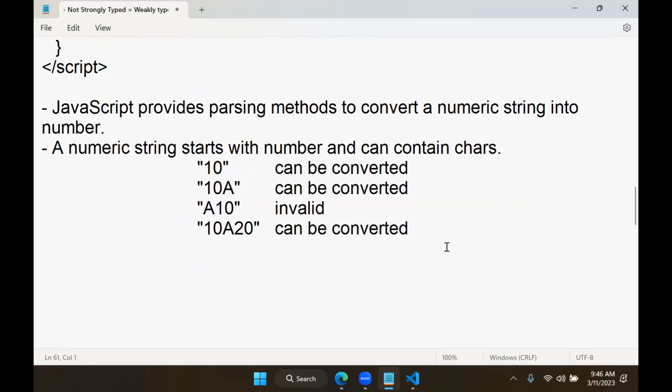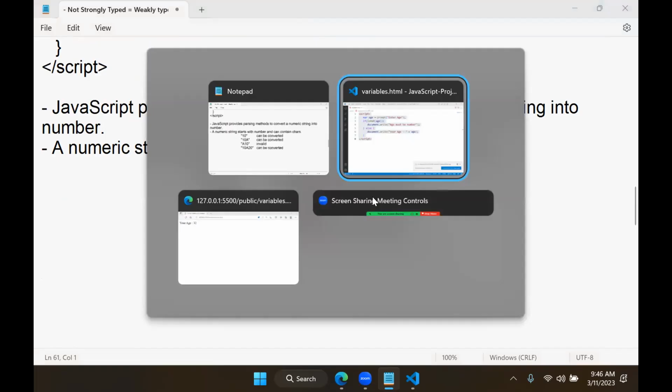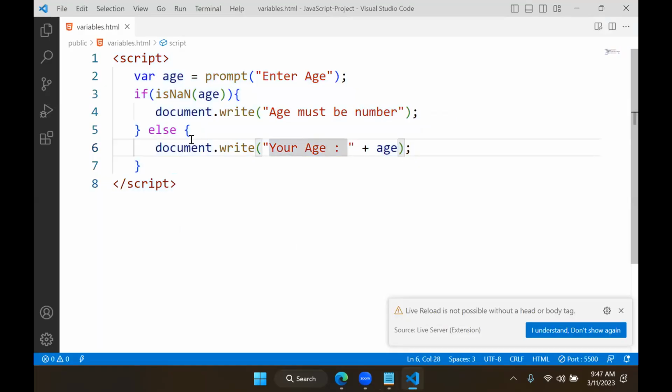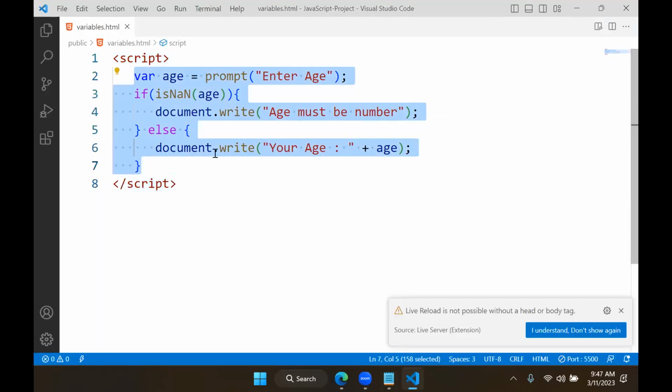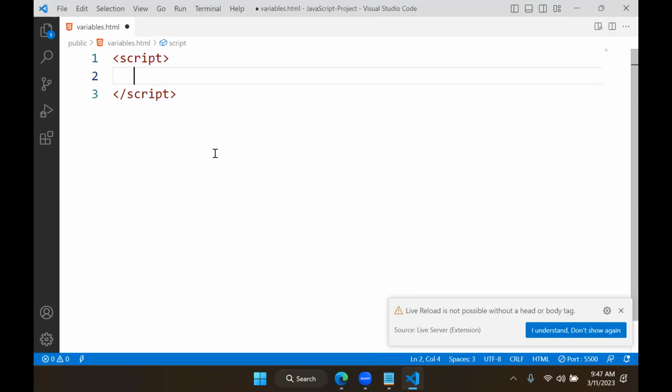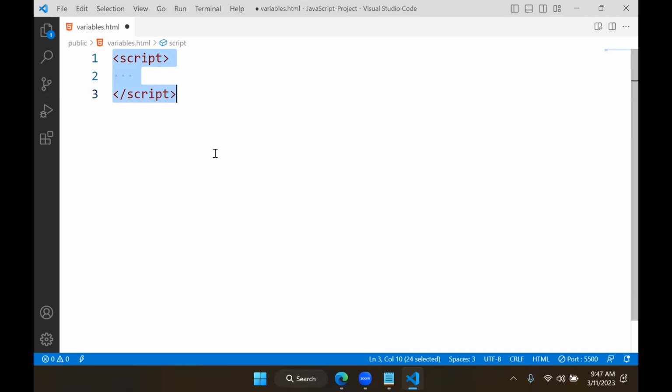Here, generally, when we are dealing with numbers, these are the numeric things. Now the point here is, how do we configure? Let's see. Suppose I am entering some value. This is very much required always. Suppose I am taking any value from any element in an HTML page, it will be a string type.